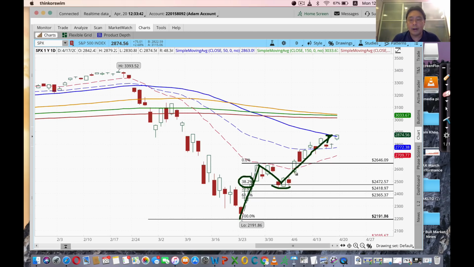So the girl is running. Do we want to chase the girl? Do we want to buy the girl or the guy over there? No, we don't, right? So I'm waiting now for it to come back down. That's right. So temporarily, the market's a bit overbought, like a rubber band stretched. It's got to snap back. Wait for the snapback to add shares, okay?